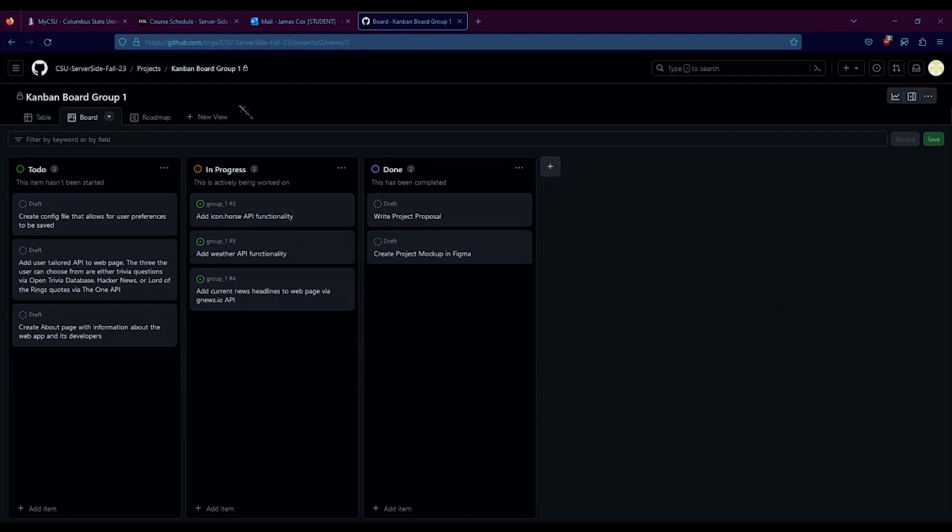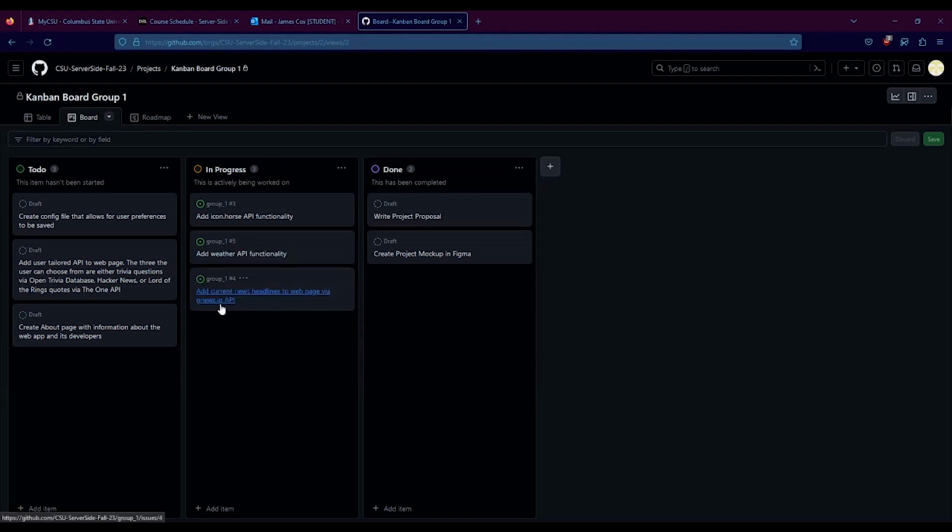If we take a look at some of our tasks, something that will fulfill those requirements is we plan on having three main APIs here. They're actually in the in progress section assigned to a group member. And going from top to bottom, we want to have the Icon Horse API to call these little icons, if we look up to the tabs that I have open. There's an API that you can call that will have that for bookmarked websites, so we can have it on the new tab screen. We want to have a weather API for the user's local weather forecast, humidity, precipitation, temperature.